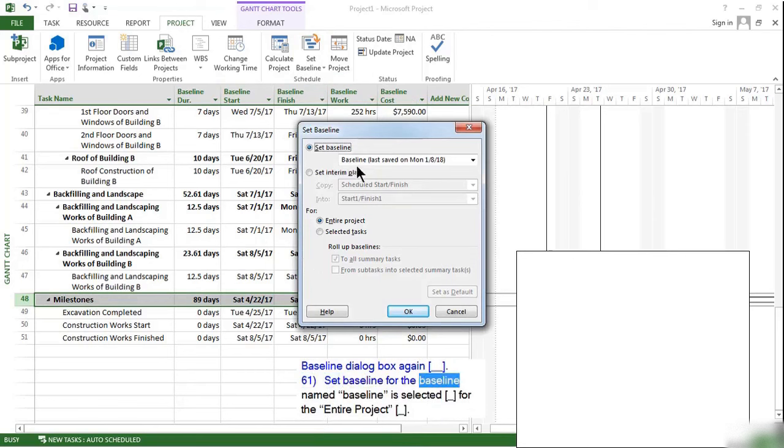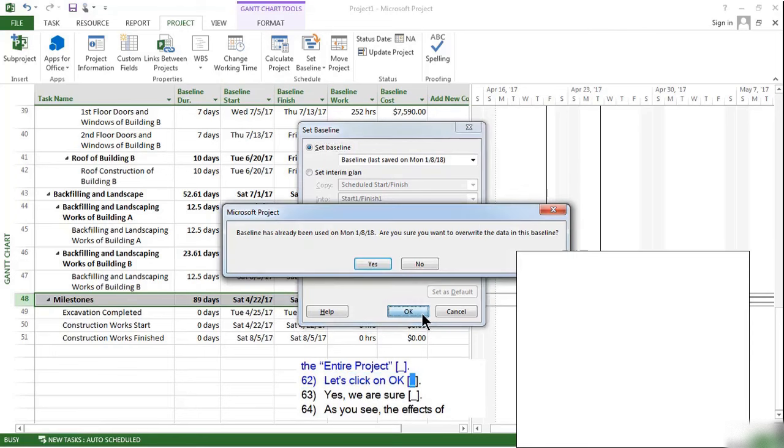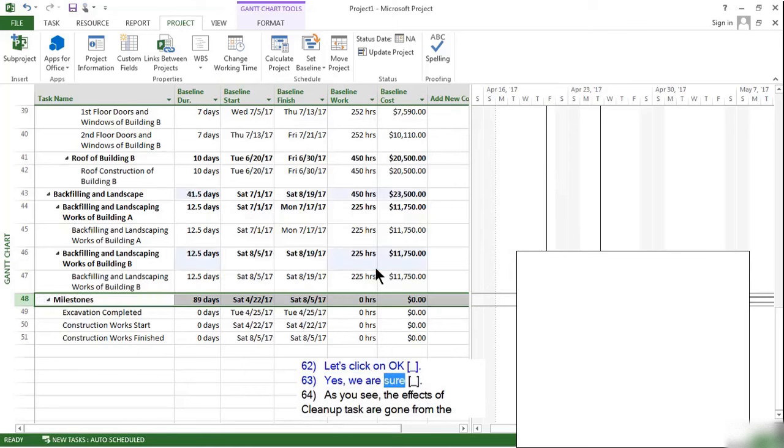Set Baseline for the baseline named Baseline is selected for the entire project. Let's click on OK. Yes, we are sure. As you see, the effects of cleanup tasks are gone from the baseline.